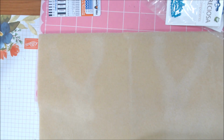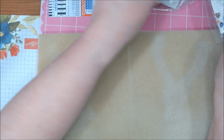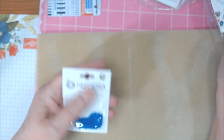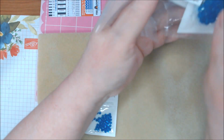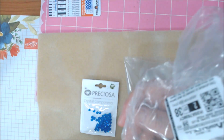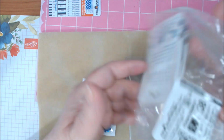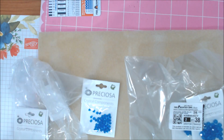Then Capri blue, you know. Oh, that's not Capri blue. Hang on. Is this Capri blue? Oh, they're calling this Capri blue, but it looks darker to me than Capri blue. It just says Capri blue. When I like a color, I usually go all out for it. So I got Capri blue, and I got these ones.